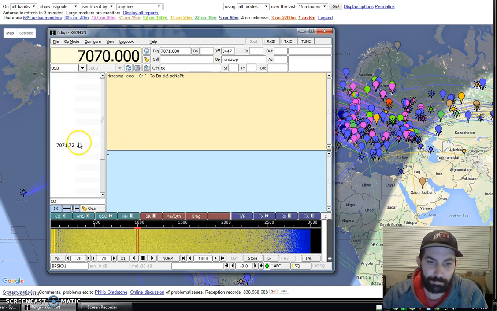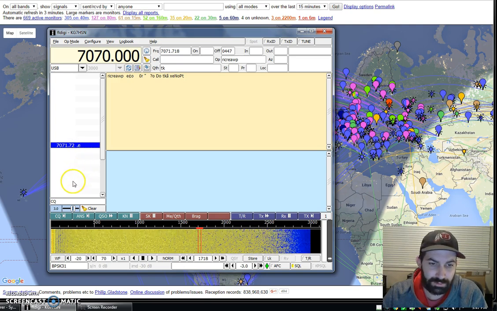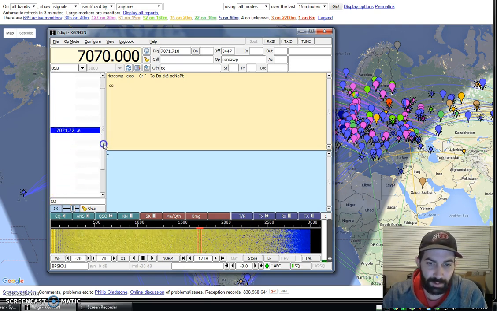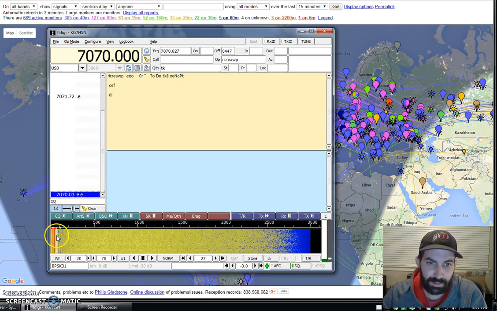Also, over here, as it starts to pick up signals, or what it thinks is signals, it'll start to show up right here. You can select these, and it will try to select and pick up what it's reading. Now let's just pretend this was actually a legitimate signal. It actually might be.